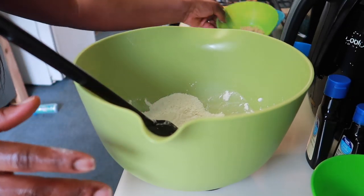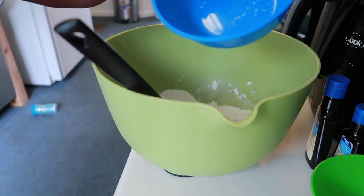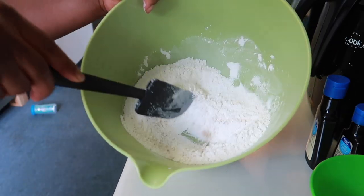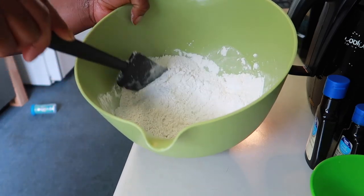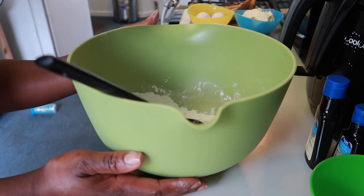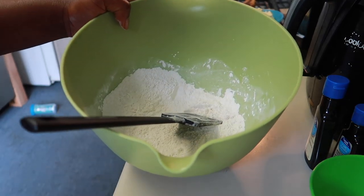Alright, we have our sugar, we have our salt. So we'll just keep mixing it. Okay guys, so let's put the dry ones somewhere and go ahead with the other ingredients.